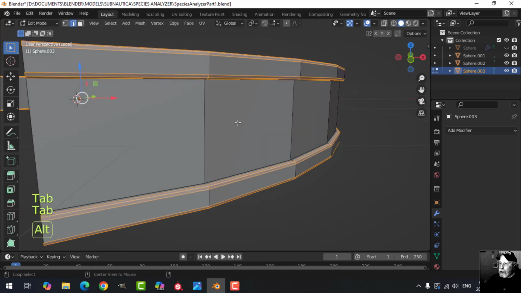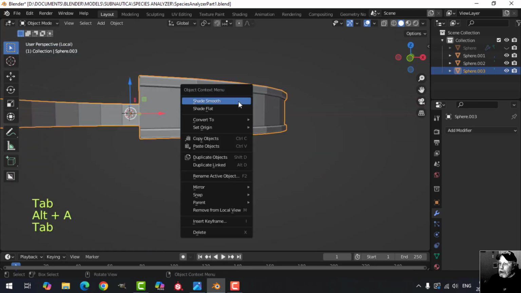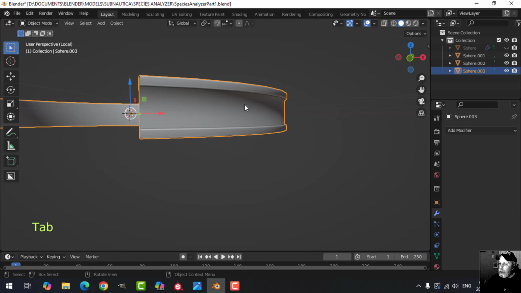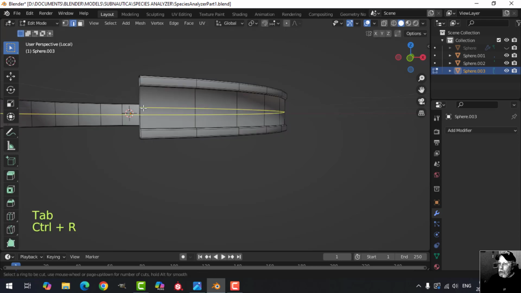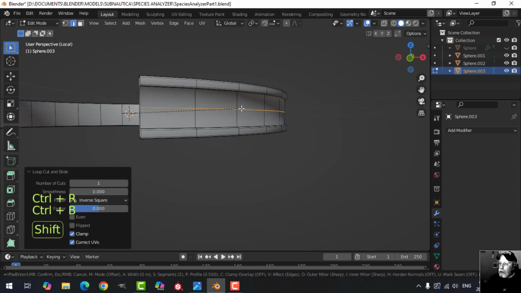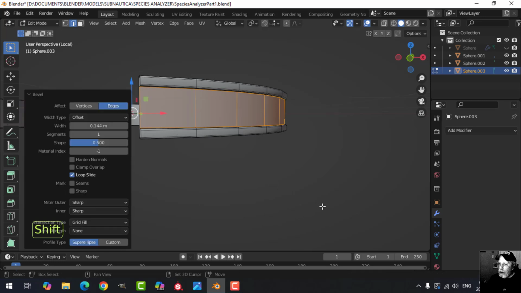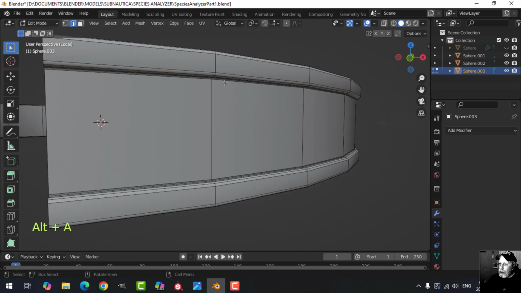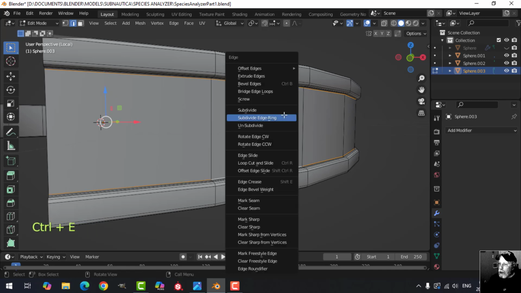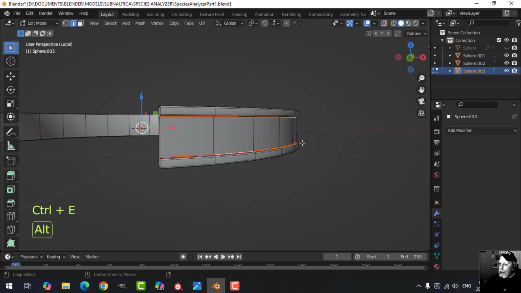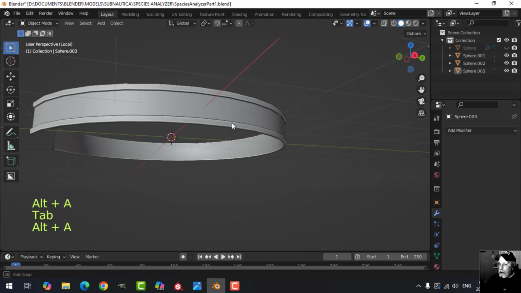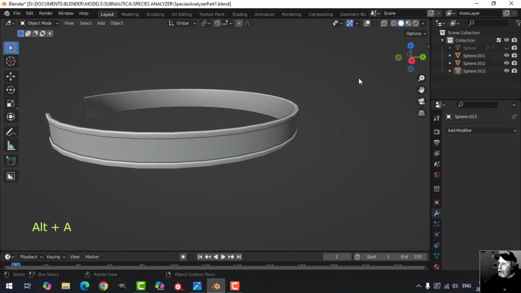The only other thing I would like to do, because I'm going to shade smooth, and this part here is going to be a little discolored, so I'm going to drop one more edge loop in there, Control B and pull, but I only want 2. I'm going to pull it up, and just to about there. And I think right away I'm going to Shift Alt and click that edge, and I'm going to mark seam, because we'll be using that in Substance Painter to help us.